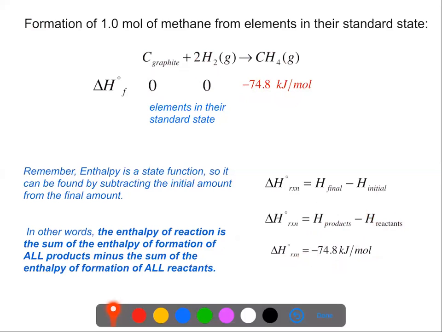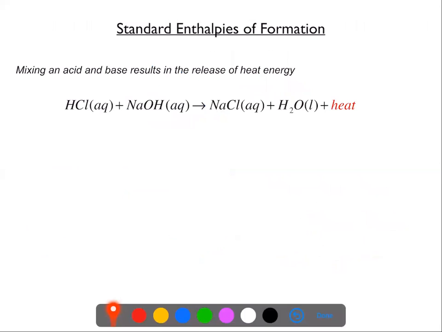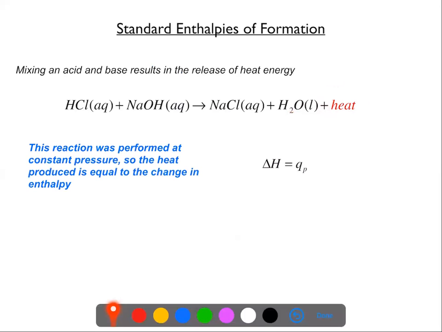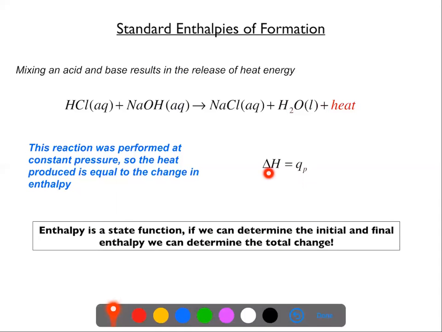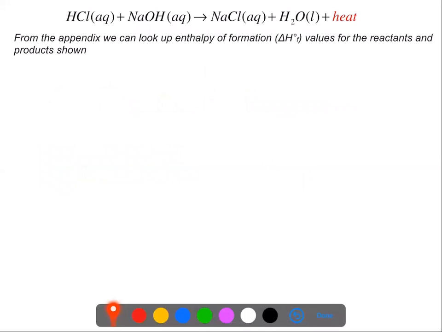So let's look at an example and go through this in a little bit more detail of how we can solve these problems. So let's imagine we're looking at this acid-base neutralization reaction. So HCl plus sodium hydroxide goes to sodium chloride and water, and this is going to produce heat as well. And what we want to determine is how much heat will this reaction produce. So a couple things to remember. The first thing we can remember is that the change in enthalpy is equal to the heat flow at constant pressure. And the second thing to remember is delta H is a state function. So if we know the initial and final enthalpy amounts, we can determine the total change. Another way of putting that is if we know the enthalpy of formation of the products and subtract the enthalpy of formation of our reactants, we can find delta H of reaction. So let's see what that looks like. Here's the same problem. Here's our balanced chemical reaction.